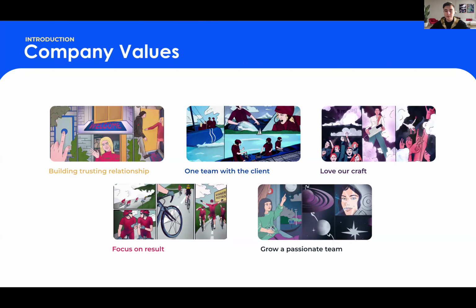So the first of them is building trust relationships. It's very important for us because we always want to have trust between us, our customers, and our partners. We are really sure that with trust, we can build much better quality and achieve better results together, because we want to be one team with you. We want to be one team with our customers, one team with our partners. We want to deliver great success, and we want to overcome those challenges together. We're always here to support you, and we will always be happy to collaborate on any issues and if any help is needed.